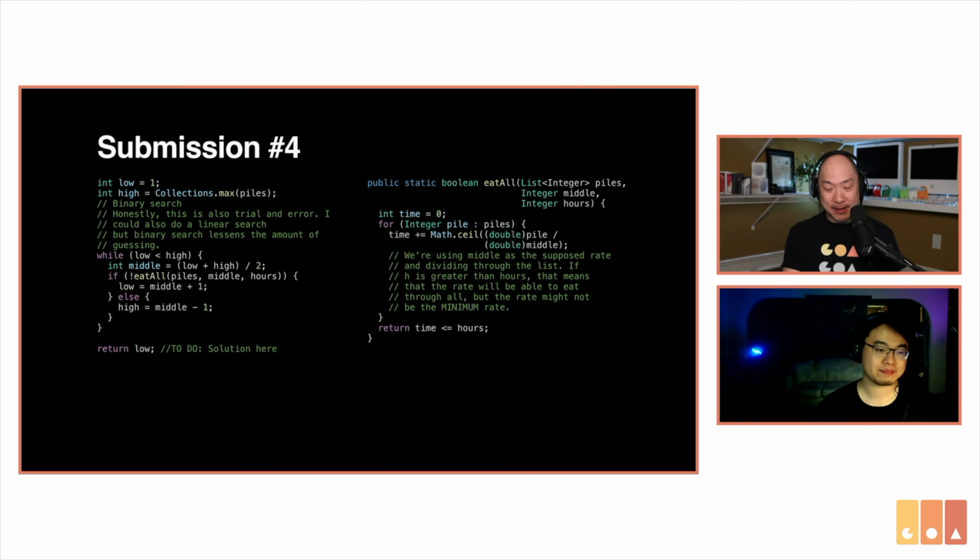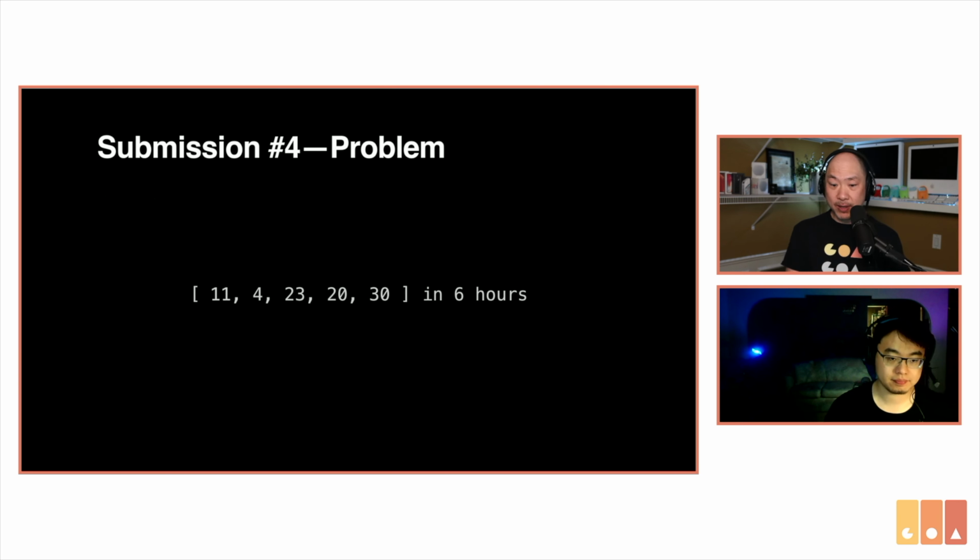So yeah, I guess Mackenzie here, based on his comments, and I understand how this works. He's using some sort of binary search to iterate through and figure out what is the minimum rate. Now, there is a problem with this algorithm though, Mackenzie, in that one of the data sets fails for this problem here. In this data set with 6 hours with these 5 homes, the minimum rate should be 23, but your algorithm returned 22.